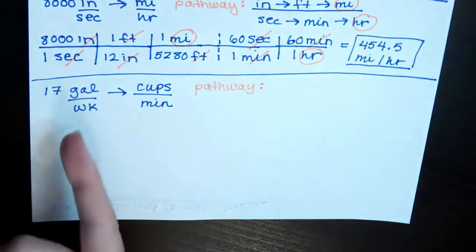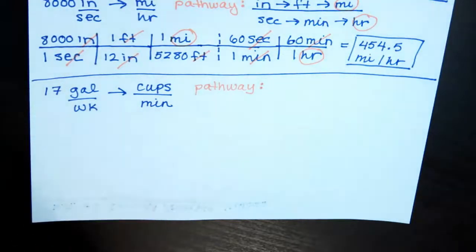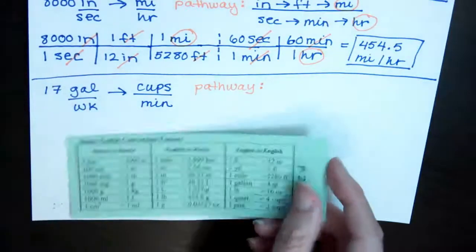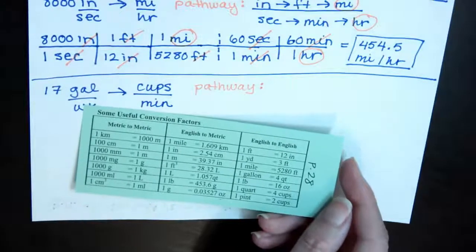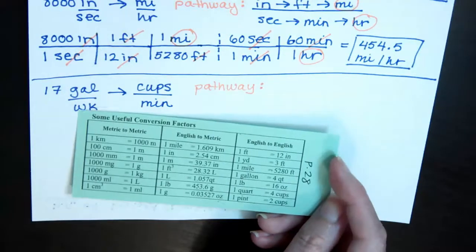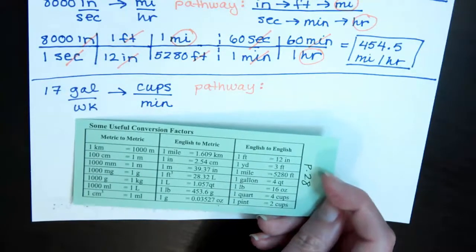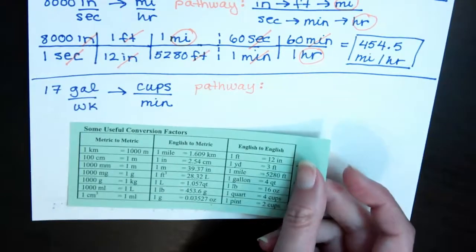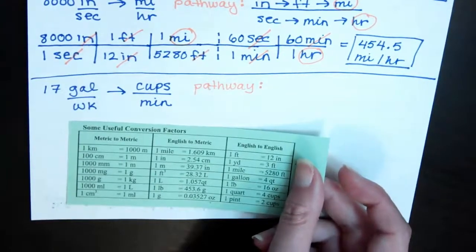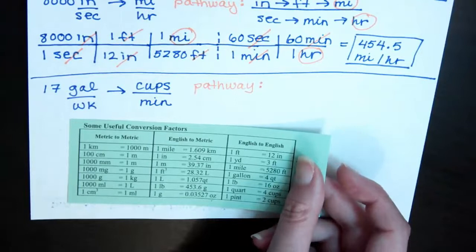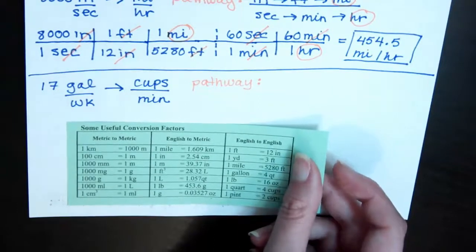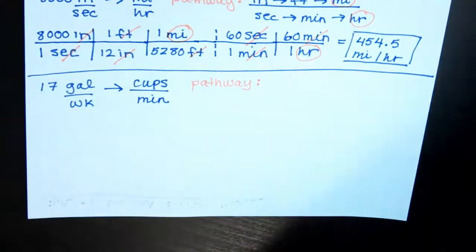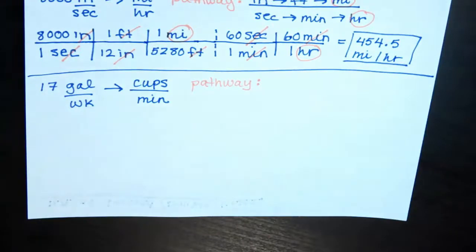And remember, if you're using numbers and units that are not as familiar to you, you can always use your little chart of conversion factors. It may not be page 28 for your year. This is just one from a couple years ago. So use the class website, see where this conversion table is, and you can use these conversion factors for things you may not be as familiar with. So go ahead and pause the video, and I'll put the correct pathway on the screen for when you unpause the video.